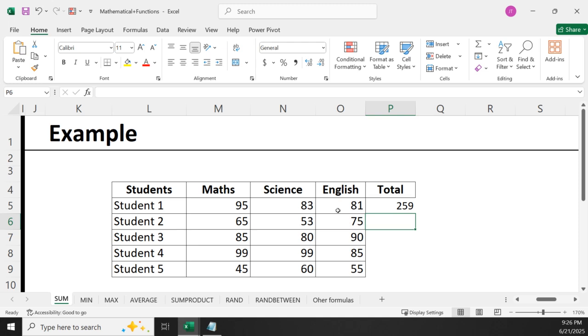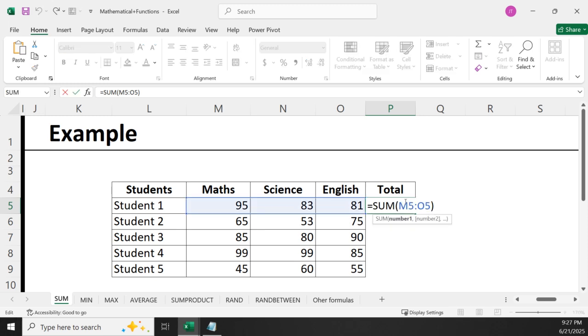Why this is very useful is that you may be working with like 10 columns. If you're working with 10 columns, you see that it's very stressful to be saying equals N5 plus O5 plus N5 plus, you understand? It's very difficult. But if you're using sum, what you need is the first cell, then the last cell. What I need here is just the first cell, N5, then the last cell, and that's all you need.